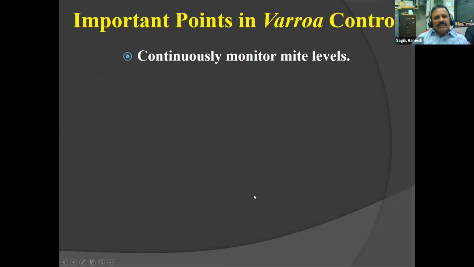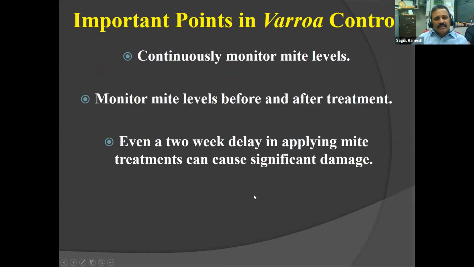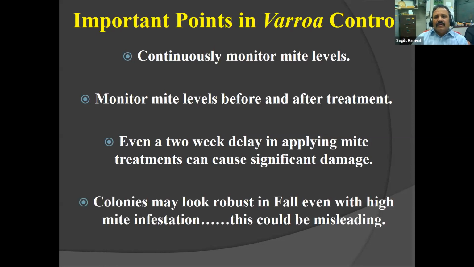So I'll summarize here with the important points that I wanted to make in varroa control, especially for the new beekeepers. As I said, varroa is the most devastating parasite that you can think of, and it has totally changed the beekeeping industry since it was introduced more than 30 years ago. So new beekeepers, please be cautious about varroa mite control. So please continuously monitor your mite levels and monitor them before and after treatments. That's very critical as well.